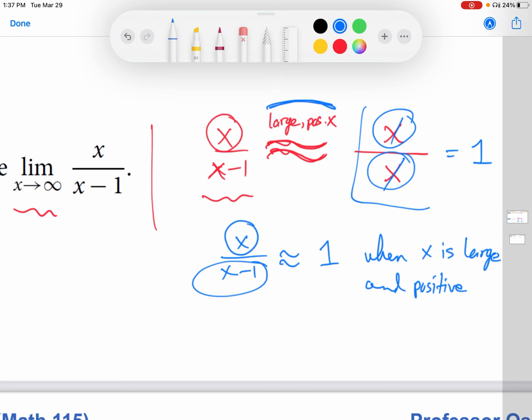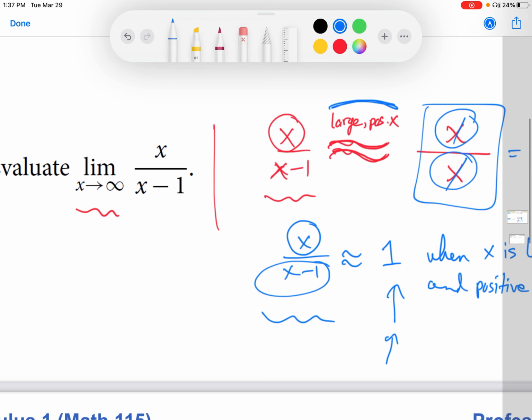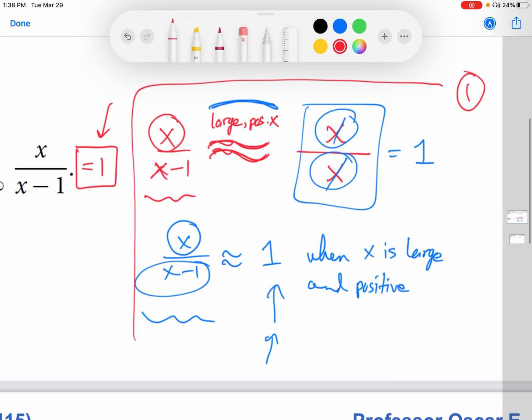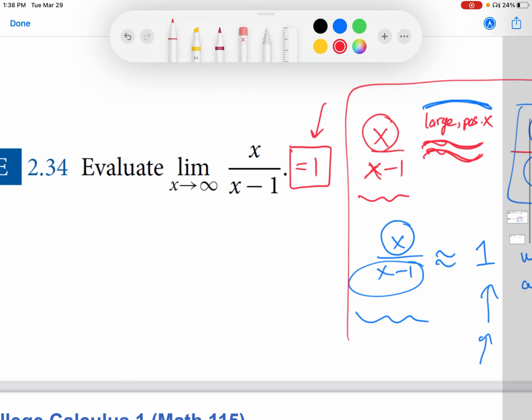And then the thing that I have left, I simplify to 1, and then I have this nice little takeaway, which is that this function gets very, very close to the function y equals 1 as x goes to infinity. So that should be enough to tell us that our guess for this limit is 1, which again means that, because we've obtained a number as a result of the limit as x goes to infinity, y equals 1 is a horizontal asymptote of this function. Great. All right, so how would I have found this limit another way? This growth argument was approach number 1. Let me show you approach number 2.